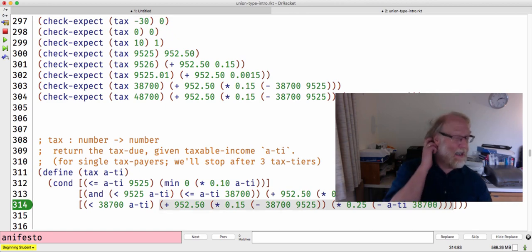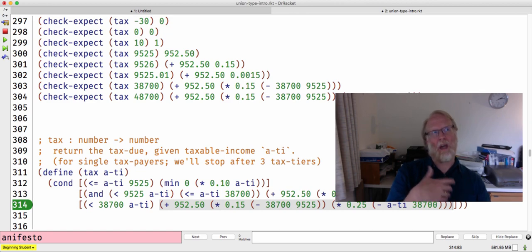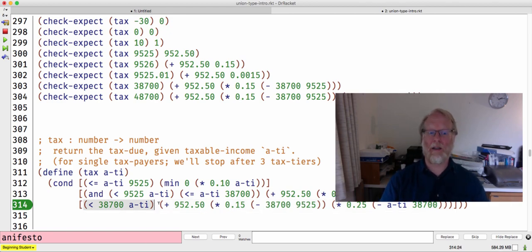I will say, by the way, there is a shorter way to write this code if you want to go ahead and have a recursive solution, which would not be inappropriate for this problem, but it wouldn't be following the data, and I'm trying to stress that our code is following the data. So we'll come back and talk about other ways to do this that vary the design recipe.